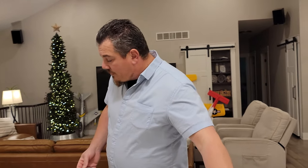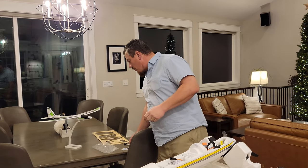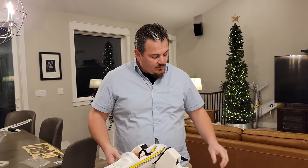All right, guys, so without further ado, the wing is done. The build would be done. Obviously, we're talking a lot about the way we're going to set things up, so this build is taking longer than it would have to if we just blasted through it.